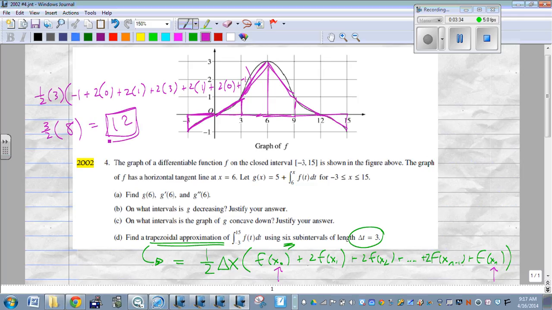Now, there's an easier way to figure this out, but I'm just not sure if they'll take points off or not because they ask you to use the trapezoidal approximation. I don't know if they'll take a point off if you don't use it, because it could very easily be done if we look at this area and this area, this one's negative, this is positive, those kind of cancel each other out. Same over here. So really all we have to do is find the area of these 2 trapezoids and add them up. That would give us the same answer. I'm just worried because they ask you to use the trapezoidal approximation that they might take points off if you don't use it.